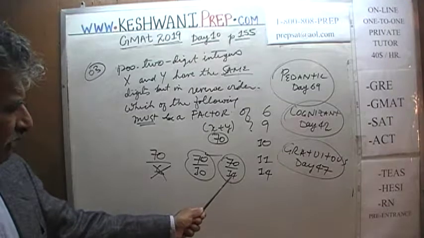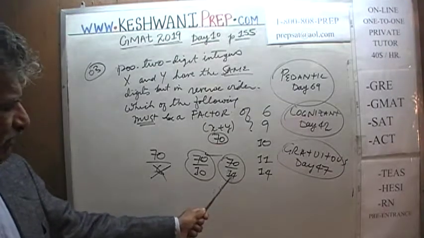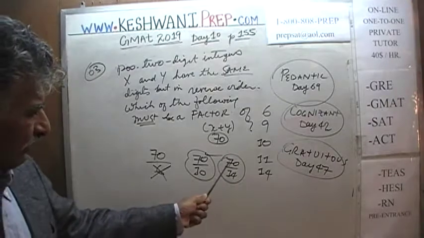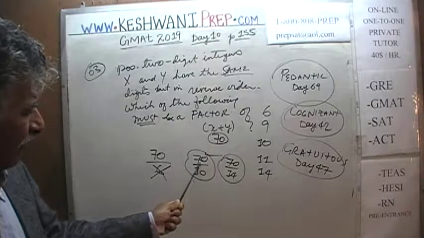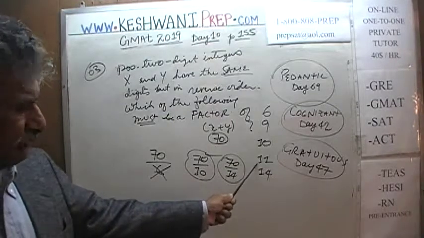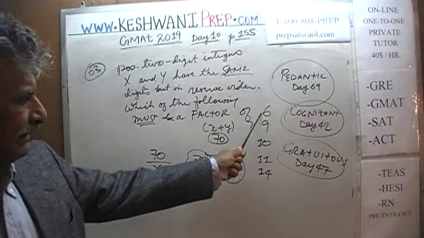Therefore, 70 must have 5 14s. If 140 is made up of 10 14s, then 70 must be 5 14s. Of course, 14 is a factor of 70. In other words, 70 is a multiple of 14. 70 is a multiple of 10. 70 is not a multiple of 11. 11 is not a factor of 70. 9 is not a factor of 70. 6 is not a factor of 70.